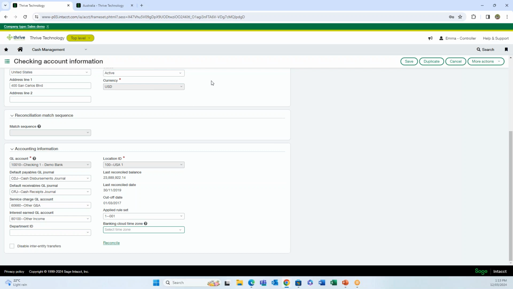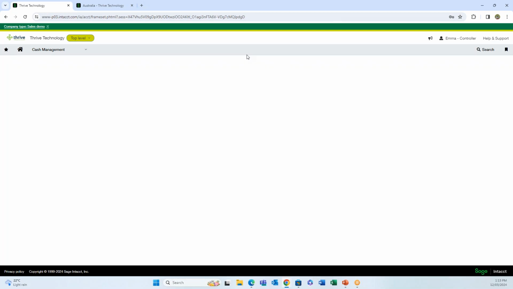And then the next thing we wanted to look at was, I think we might have a bit of a look at the bank rules. And then we might go into setting up your bank for bank feed so you can see how that works. Let me just pop out of here.